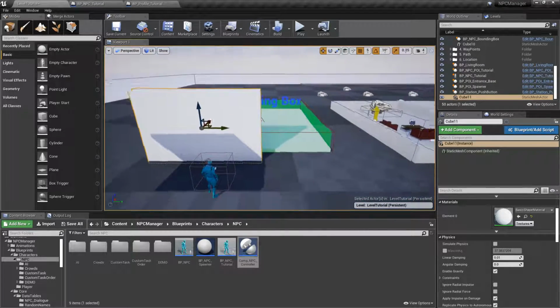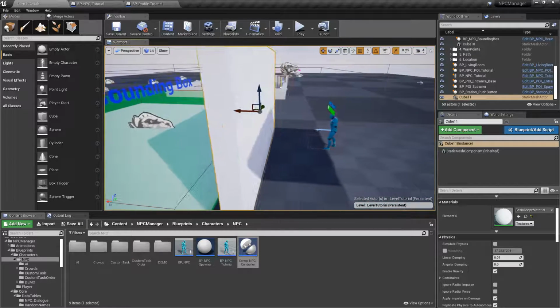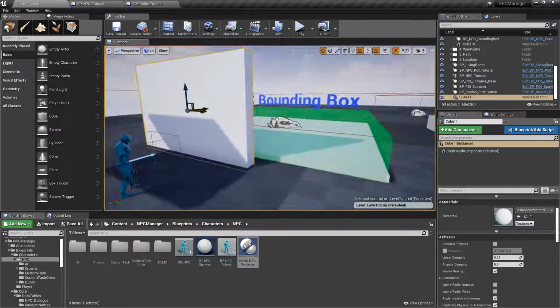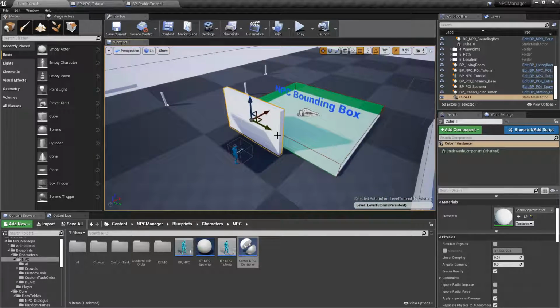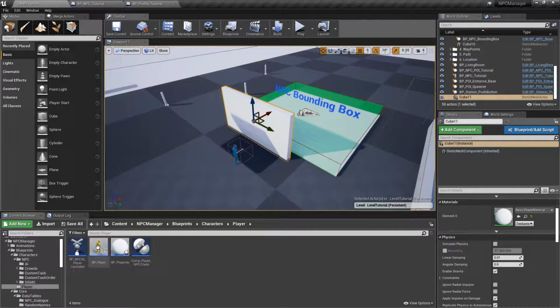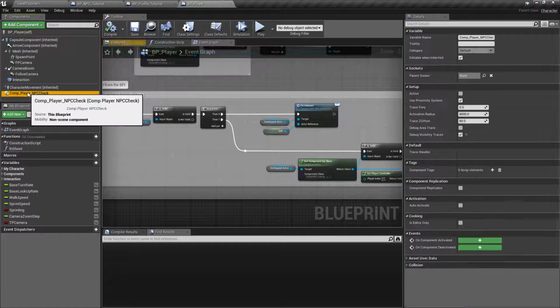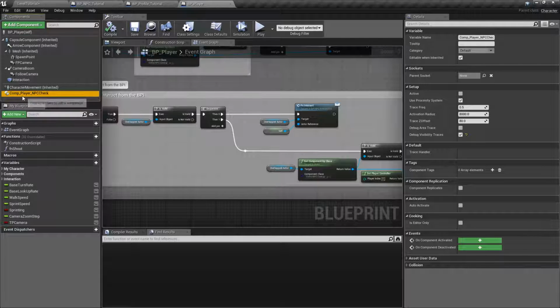And we are going to test, even though we are very close to the NPC, which is going to make the NPC active, if we cannot see the NPC, then they should go partial as well. So that's what we're going to do. So to do this, we are going to actually open the player character. And notice that by default, we have a component called Player NPC Check. And this component is the one that will actually do the line traces for nearby NPCs. And by default, this is inactive, so it's not working. So you have to come here and manually activate it.